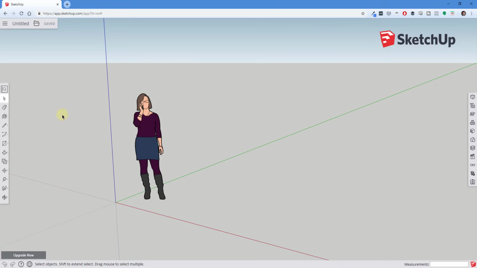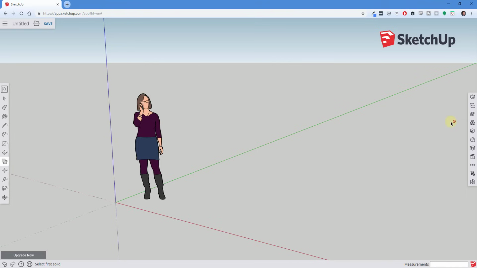Then on the left-hand side of the page, you've got a toolbar. These are the tools that you're going to use to draw things inside of SketchUp, things like your line tools and your eraser tools. These are your actual drawing tools over here on the left-hand side. Note that if there's a little arrow next to a tool, a lot of these have multiple tools contained inside of this toolbar, so you can single click on it and then click on one of those tools to activate that particular tool. So you can use this to get to all of those different tools just by clicking on these.